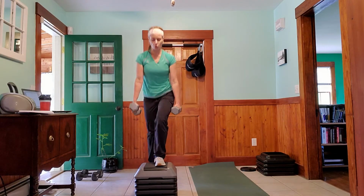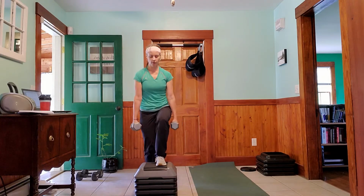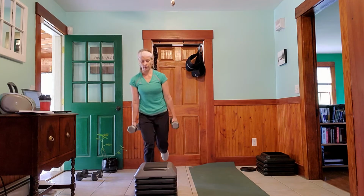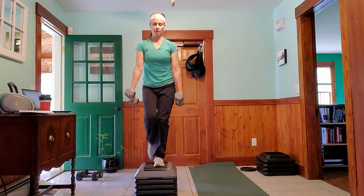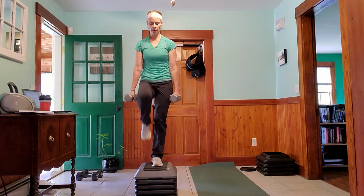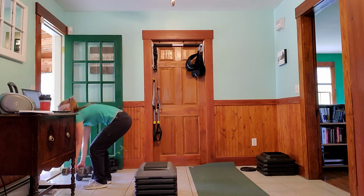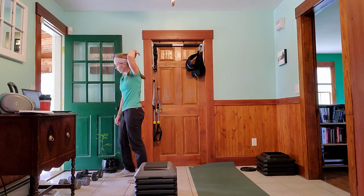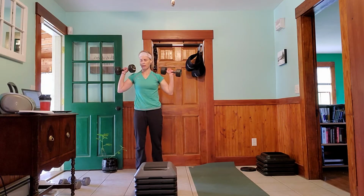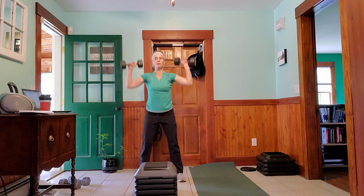Make sure you do each move correctly. Make sure you get down deep enough. Here we go, this is 6, we got 2 more. And good, right? I'm gonna put those weights down. I'm gonna grab my other weights. We got squat to press, I think 12 of them, is that what I said? Okay, ready? And go, so inhale down, exhale, drive it up.